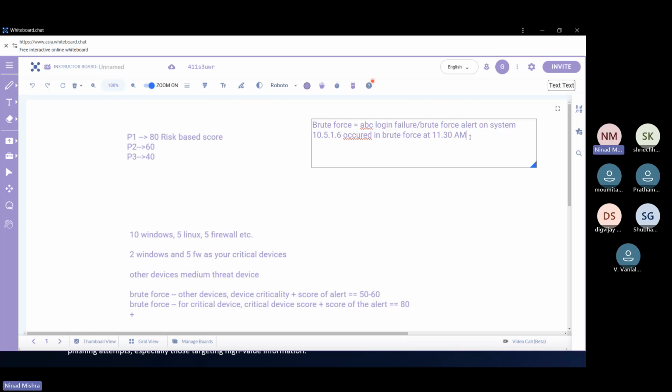Now again, the same alert got repeated at 3:50 p.m. And this system is considered low criticality, so we are considering this to be a P3 alert.